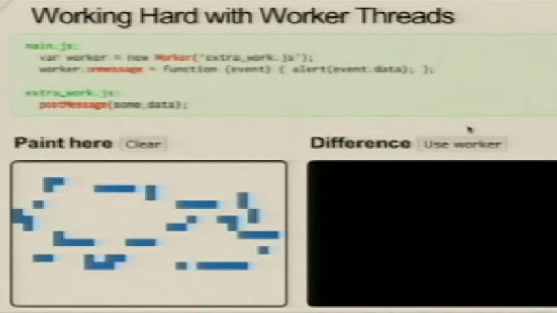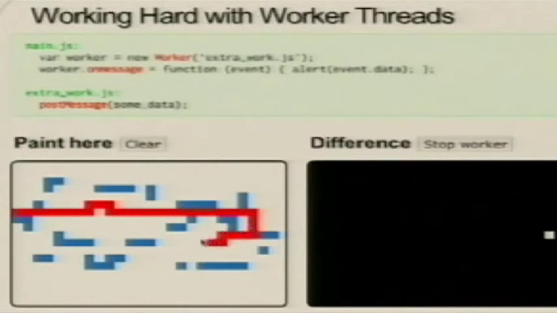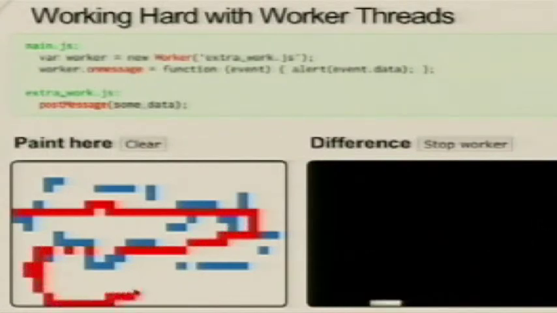So I'll use a web worker with the same exact code, but just load it differently. And what that will do is actually run the difference calculation in a separate thread. You can see here that the diff firing is much faster. So it's not completely unbroken, but you can definitely get a smoother sense that the UI is flexible and is actually responding to what you're doing. And the way that this works is that the diff calculation goes in the background and gets called whenever the CPU has some spare cycles, which means that it prioritizes the UI thread and my UI is still very fast, and I get that mouse event a lot faster. It's pretty good.